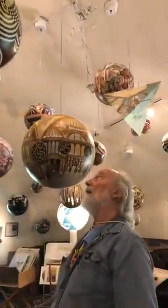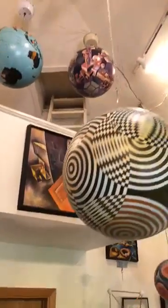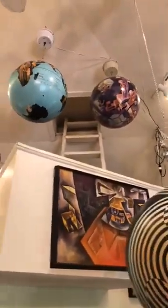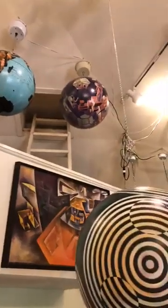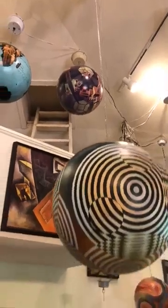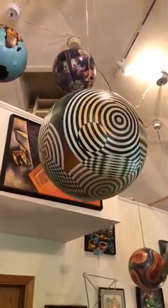In the house, I have a couple older ones. The purplish one way up high is a pretty old one too. I know that was inspired at the University of Wyoming. So that's going to be one of our featured spheres coming up here soon. I just shot some video of that. And then I do know you have one of the newest spheres in here right now. Do you want to show us that one that you just completed?